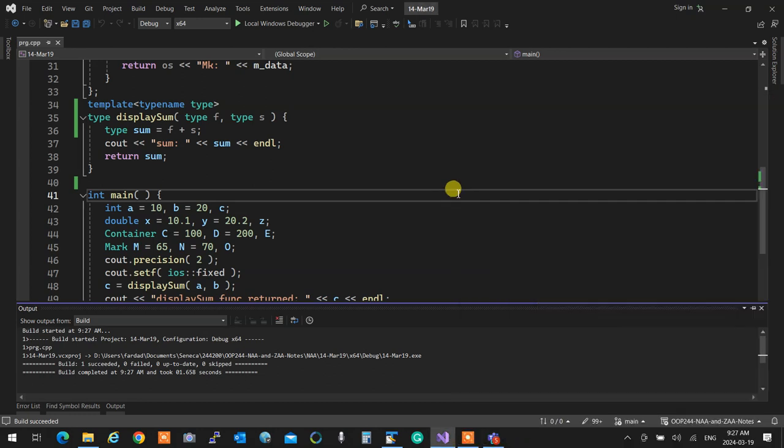So when you have identical logic, many different types, you can simply convert it to a template. But there are many precautions that have to be taken. Because now I'm going to say I have a bank account. I'm going to say display sum, account A, account B, and display the sum of an account. Is it guaranteed it's going to work? No. So what are the things I have to look for?